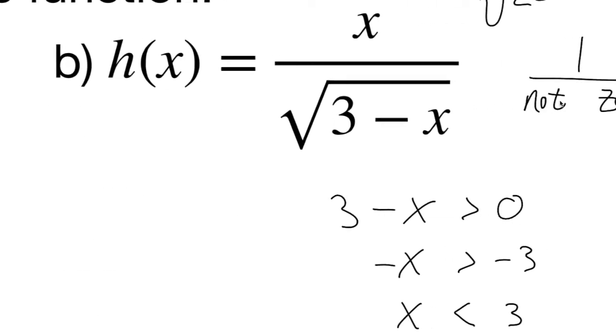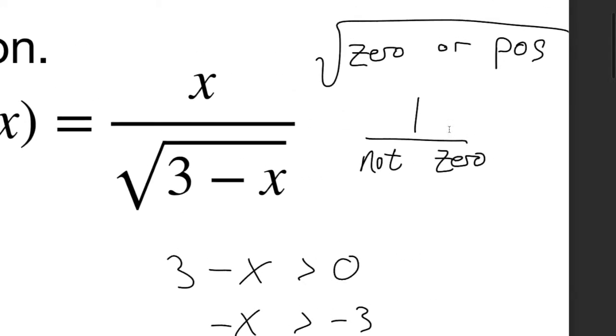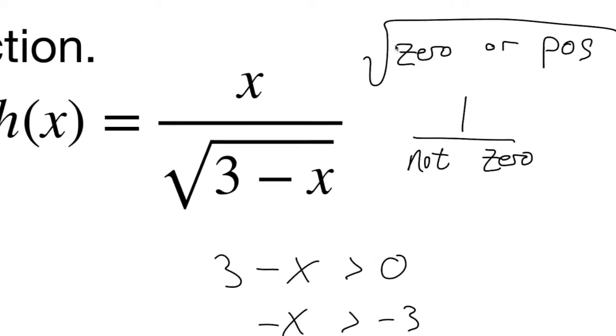The second time you have to worry about an input not producing an output is whenever you have a fraction. We already know that if you have a square root, you have to make sure that what's inside the square root is 0 or positive, if we're talking about real numbers. You also have to make sure that you don't get zeros in the denominators. We've defined division in such a way that we shouldn't even ask the question, what is 3 divided by 0? What is 10 divided by 0? What's anything divided by 0? Because we don't have an answer for that. It's undefined.